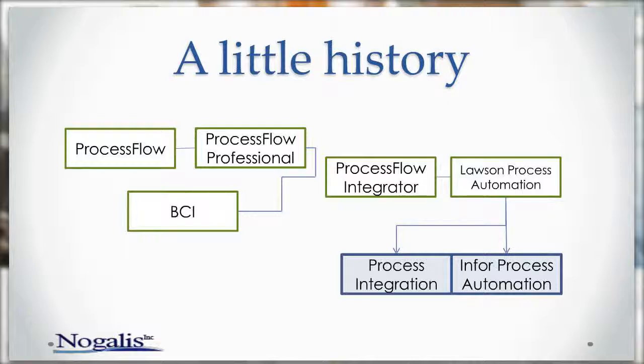Anyway, so ProcessFlow Integrator, and then that more or less just got renamed to Lawson Process Automation. And what that came with was a little bit of a refresh on the designer tool. The next iteration is Infor Process Automation and process integration. That's just the new product, which is a Landmark product. So that's really the history of the product. You might hear IPA, you might hear LPA, you might hear PFlow, you might hear ProcessFlow Professional or Integrator. They're really all the same product.